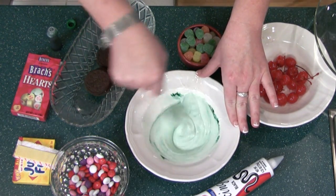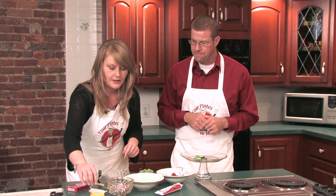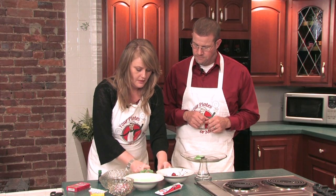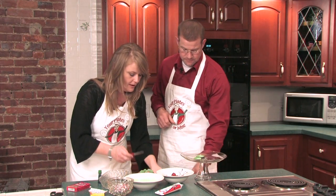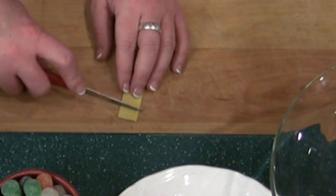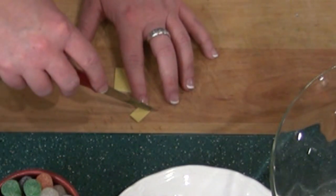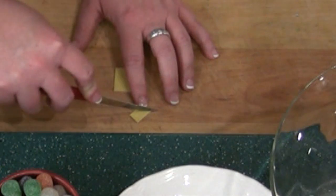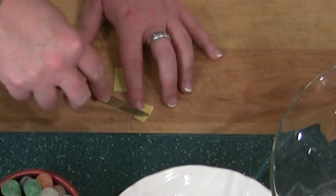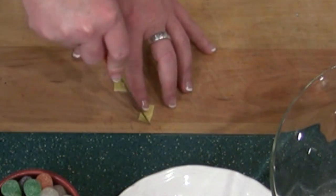It could. And since this chocolate does tend to set up, before I dip, I'm going to go on to the next step, which is to cut the crown that you're going to make. I'm cutting a piece for you here. Thank you. What we do is cut almost a perfect rectangle off here. Then all you're going to do is cut two little triangles. This is your Juicy Fruit gum, and I liked it for its bright yellow color. You're going to cut two triangles.